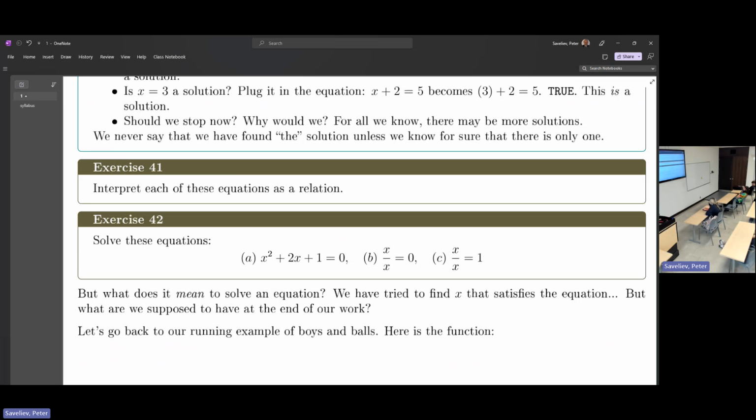So once again, even though you usually do algebra to solve an equation, sometimes you still imagine as if you are actually plugging x's into the equation, especially if it's unclear, like especially B and C, where it's unclear what the answer is. You imagine plugging an x into the equation, and then you will know whether you end up with a true or false statement. So x over x is equal to 1. Once again, don't try to solve it hypothetically, but imagine plugging in x's. What do you get?